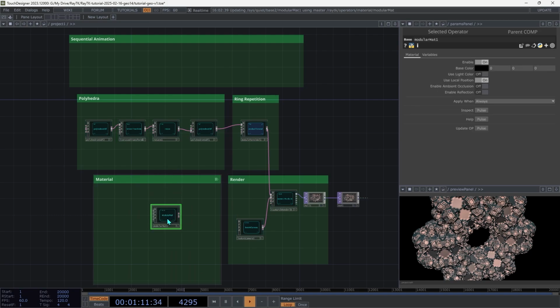This scene has a bunch of stuff going on in it already, and that means that whenever the shader code changes, like when you disconnect or connect RayTK operators in that graph, the GPU is going to have to compile all that code. And at least in current versions of TouchDesigner, when that happens, the whole process is going to stall.